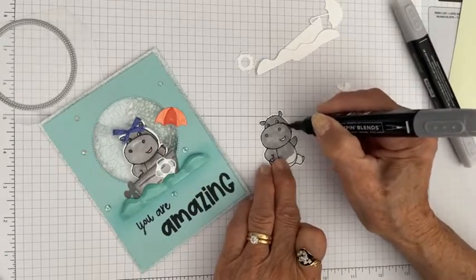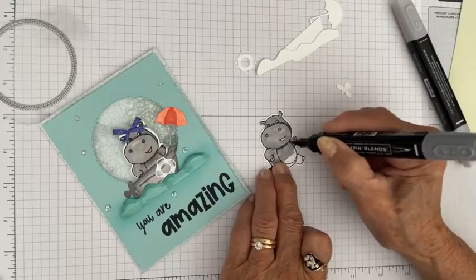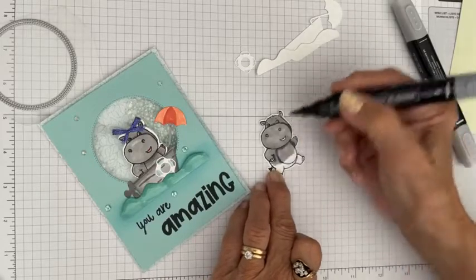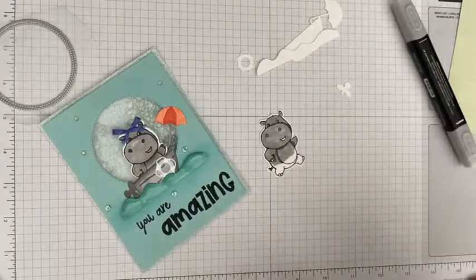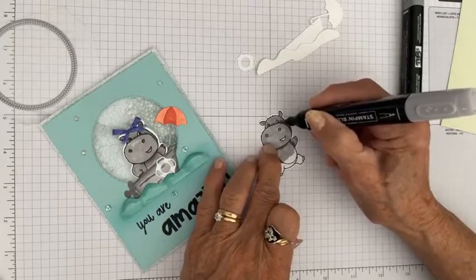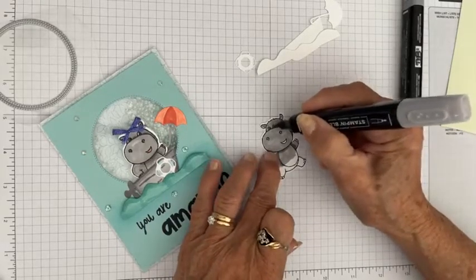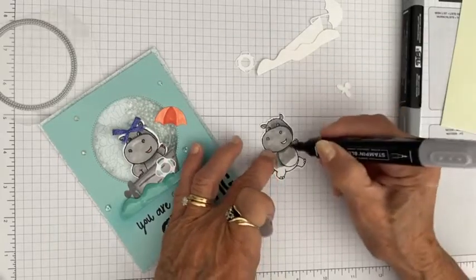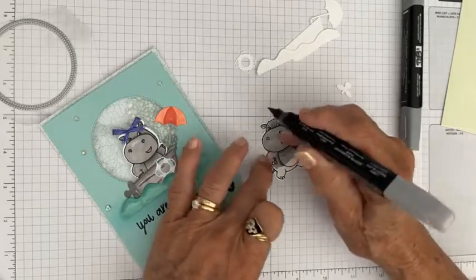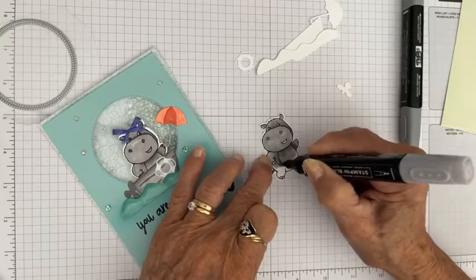But I am going to come back now with my dark, with the pencil point, and add in just a little bit of shading there and under the chin, any place where there might be a shadow to fall. Okay, so then I come back with the light and blend that out just a little bit. And you'll see the shadow, the shading begin to form. And of course, as it dries, it'll look a little bit different. Blend that out. So I really don't want a line there. I just want the shading to show.